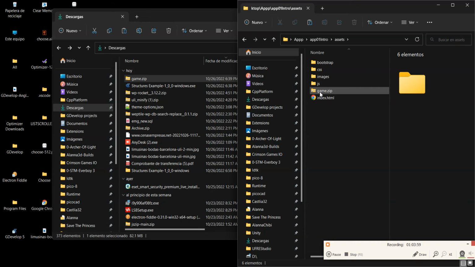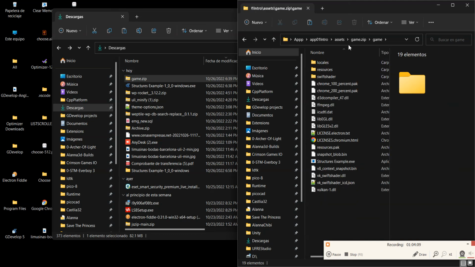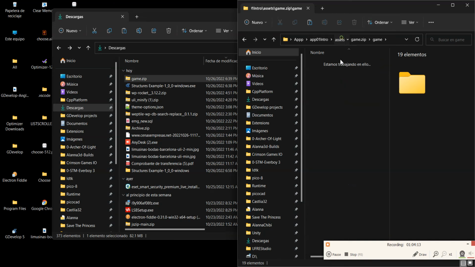Needs a game zip with a folder inside named game, and here is your GDevelop game itself.